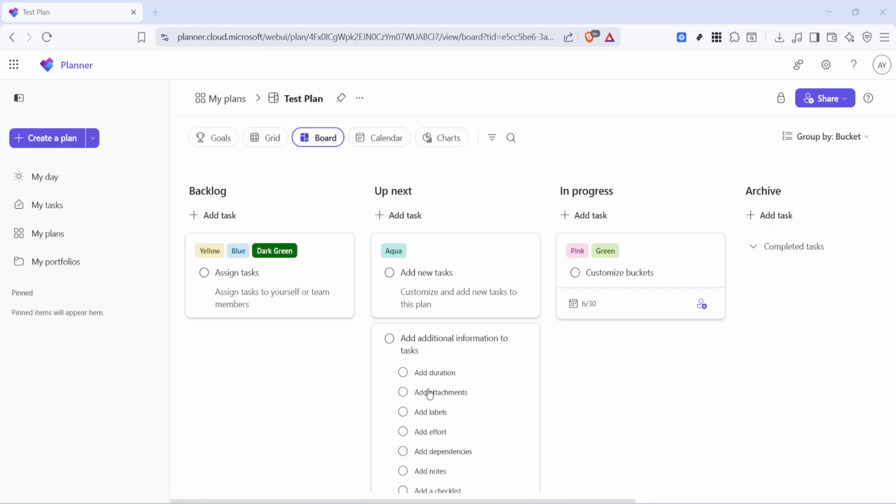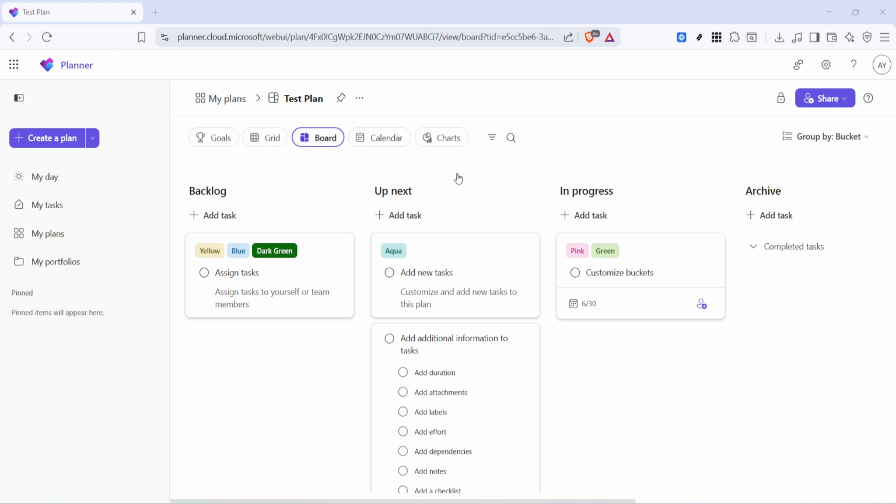In today's video, I'm going to teach you how to change buckets in Microsoft Planner. If you use Microsoft Planner to organize projects, tasks, or team workflows, buckets are a simple way to group related work together. They can represent stages, departments, priorities, or any structure that makes sense for your plan. In this walkthrough, I'll show you how to adjust bucket placement and how to move a task into a different bucket so your board stays organized and easy to manage.